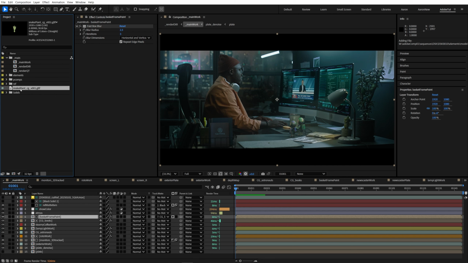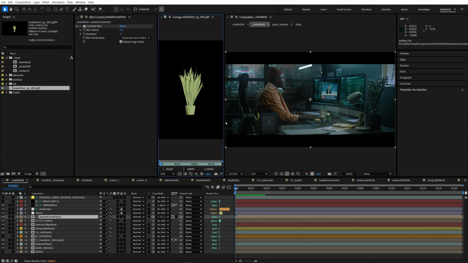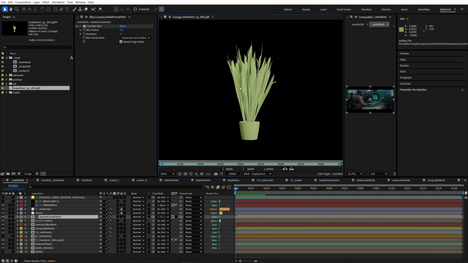You can see a little thumbnail showing us what the plant looks like. It's a super simple plant. No work has been done texturing it. It's ready to accept some lights in the scene. And we also know that it's going to be comped really dark. It's going to be in the foreground. It's going to be out of focus.